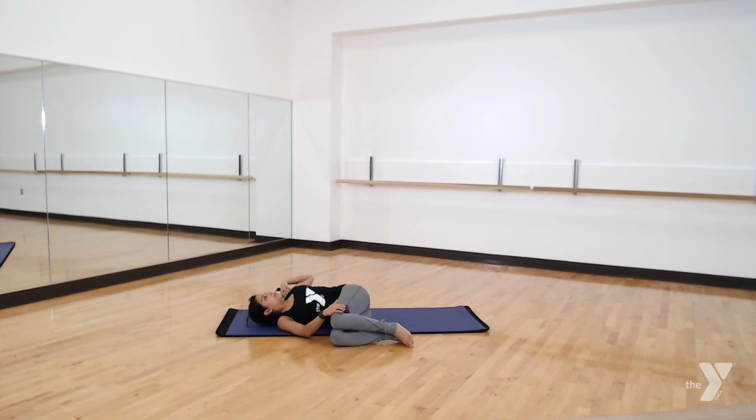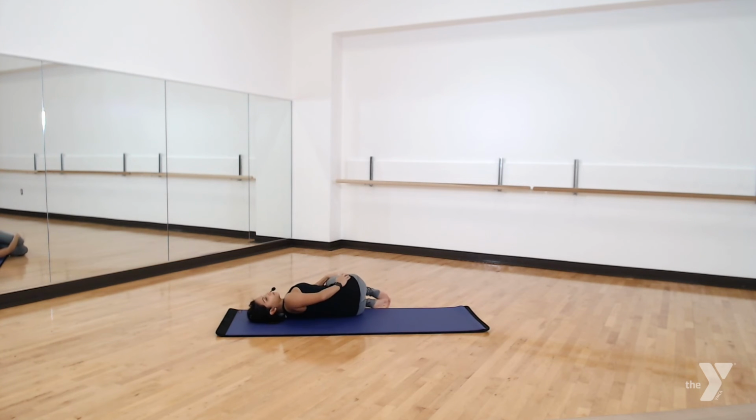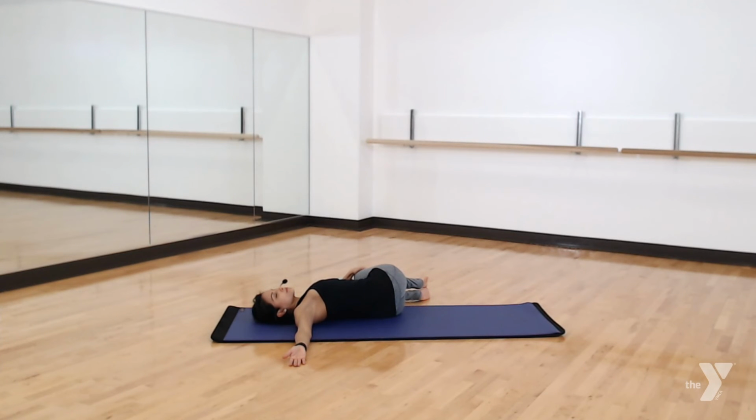Then bring those knees right over hips and drop into one side of the room. Square your shoulders by lifting like this and then relaxing the back shoulder. Inhale and exhale. Wonderful job, wonderful job. When you're ready, bring the knees up and over and go to the other side. As soon as you're here, square your shoulders towards the ceiling and drop the back of your shoulder to the floor. There you go. Inhale and exhale.